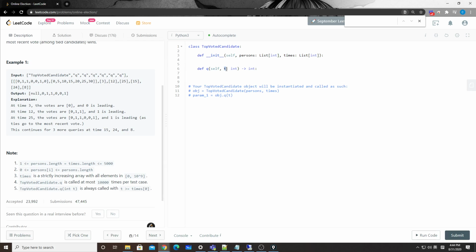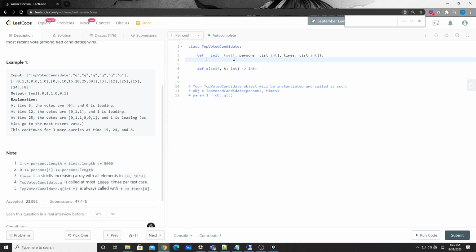Every time we have a t, since the times are strictly increasing, we can simply use binary search, using t as the key to search the times, to find our answer. Since we have already processed the leading person for each time, we simply return that value. That's pretty much it.